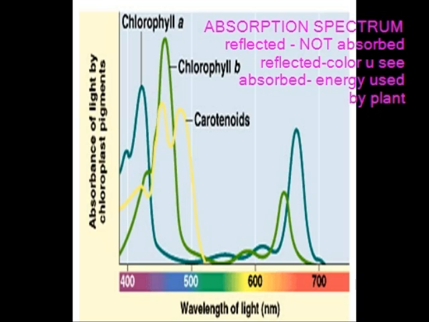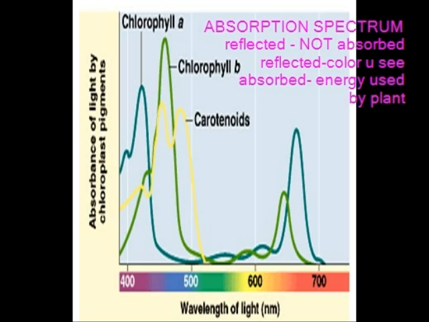So if we look at our absorption spectrum, for chlorophyll A, you should notice that its absorbance of light by chloroplast pigments is highest right around purple, and also right around red. So it has a peak at purple and a peak at red. Meaning, if you have a typical plant, which has a lot of chlorophyll A, and you put it in front of a purple light or a red light, it's going to grow really well because it can take in all of that light energy. If we look at chlorophyll B, it is very similar, although not identical. It has a peak around purple-blue, and a peak around red-orange.